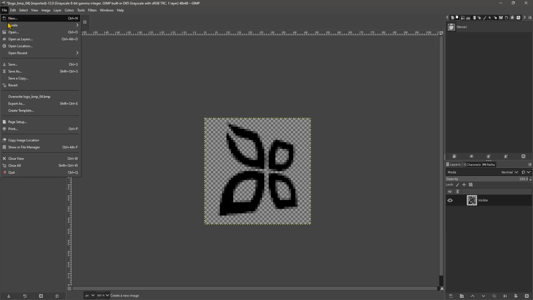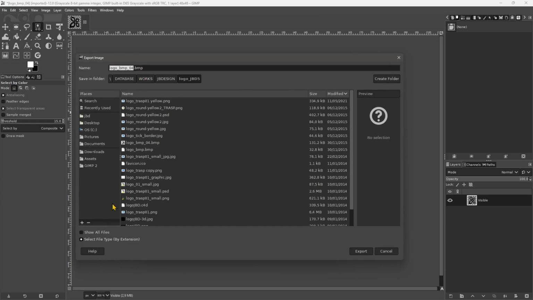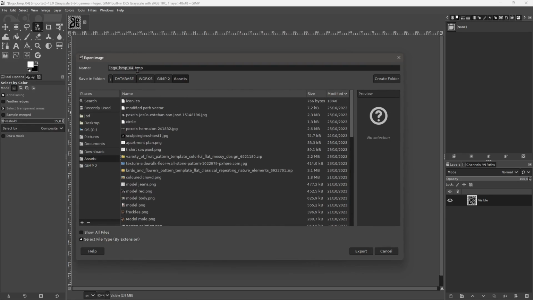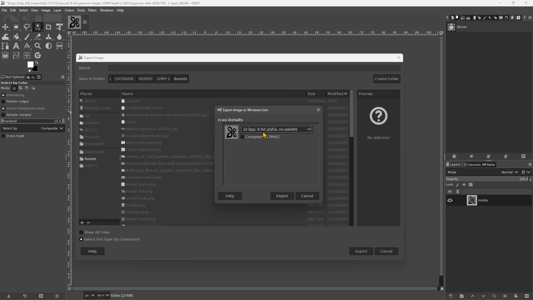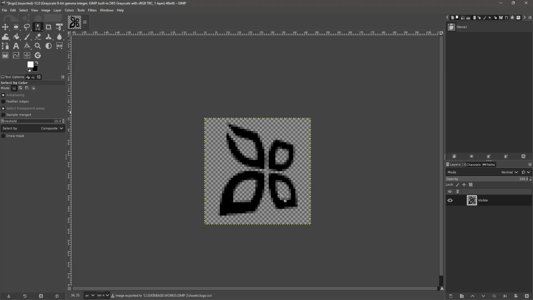So I'm going to go File, Export As. Again, we can go down here or we can just change here the name. So let's call this logo dot ico and that's going to be fine. And let's export now this format. There you go. And again, you can choose here. We can go down because we don't have many colors again. So even if I use one, it's good, and export. And that's it. That's all you need to do to create your icon and use it wherever you want.